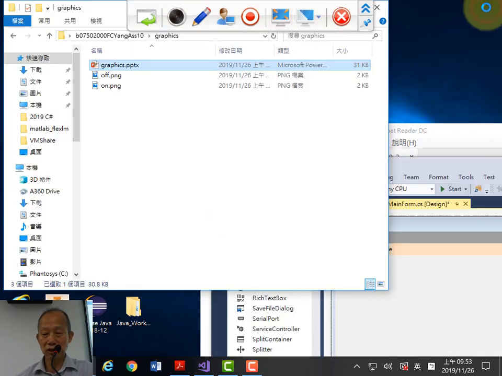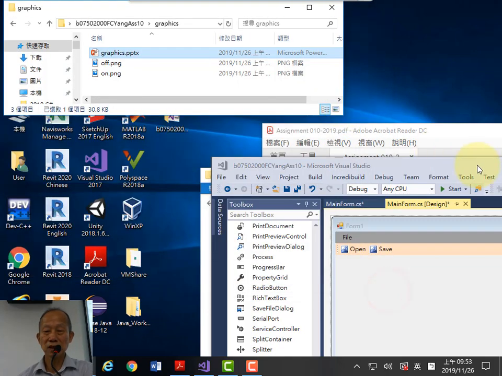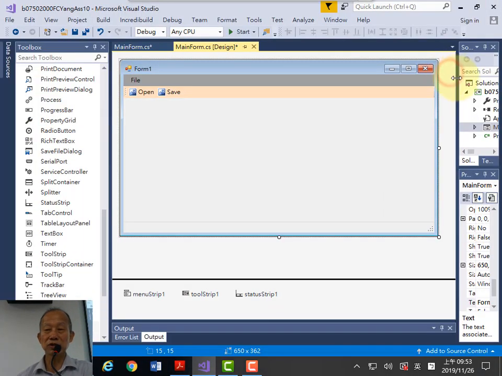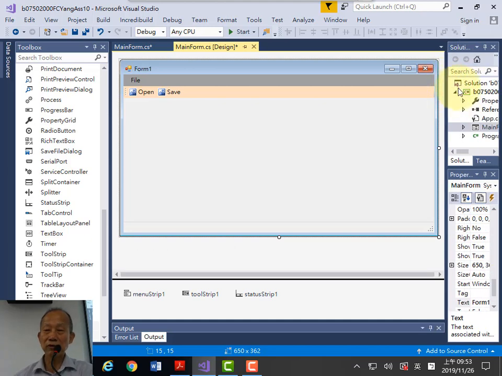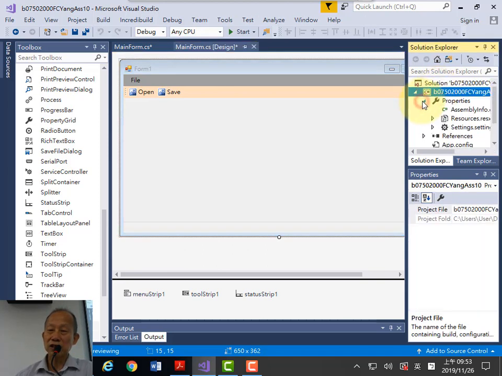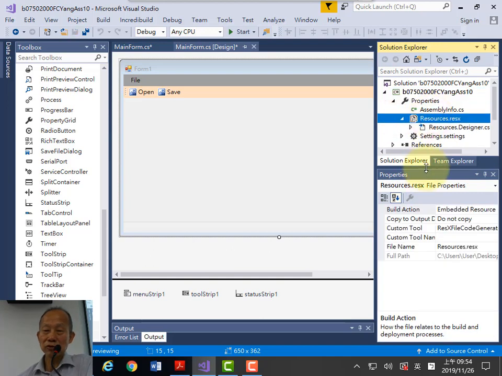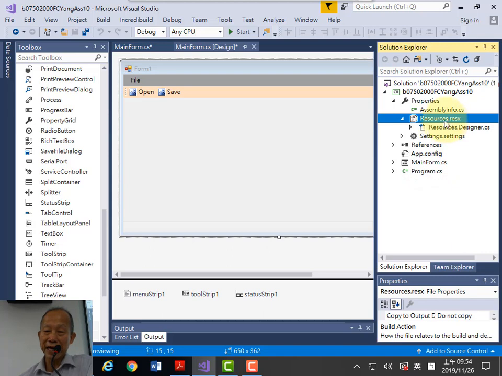For our application, we would like to add these two images, so we will add them as resources. How can you do that? Remember that we always start from the project, project properties, the Resources category. We will let Visual Studio embed these two figures as resources and then write the code for us. So click on this Resources. Remember that you need to click on this resource file, not the main form. The main form contains its own resource file. If you look into the main form, there is another file called MainForm.resx.